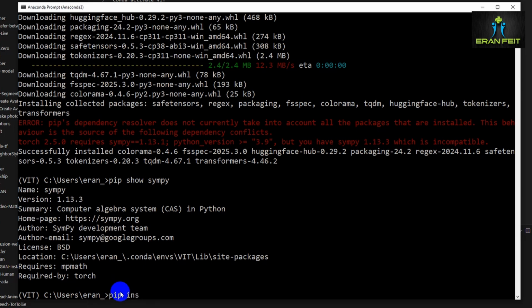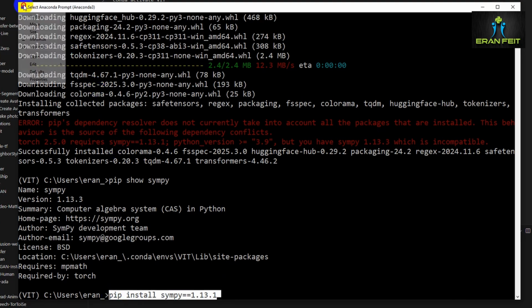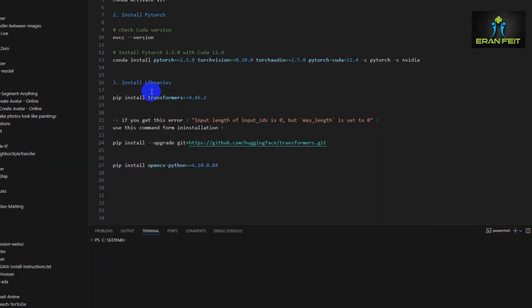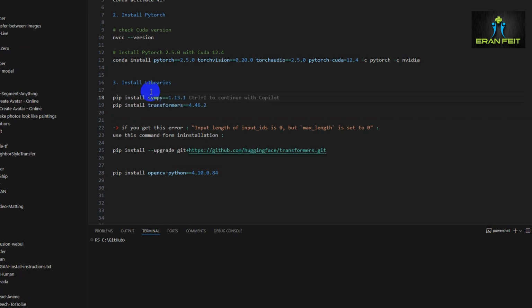Pip install sympy equal 1.13.1. And let's copy the command and let's add it here before the transformers for the next time.